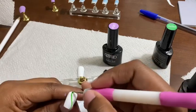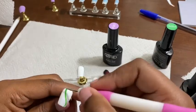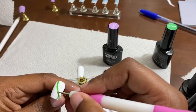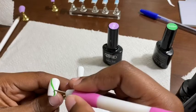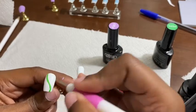All right, so after all of that, I decided to go in and just make maybe a stem or a vine and do some flowers coming from it, something very simple and yet pretty at the same time.